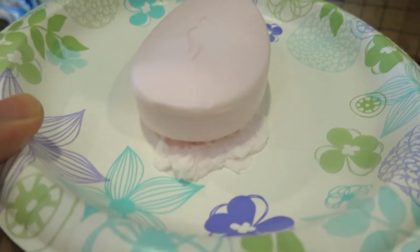Do you want to try regular soap first? So there's Dove soap, and there's Ivory soap. You see, this is just the regular soap bar. Okay, what's it doing? Nothing. Just come right here. 27, 26, 25. Okay, so nothing. That's cool. So that's how regular soap melts.